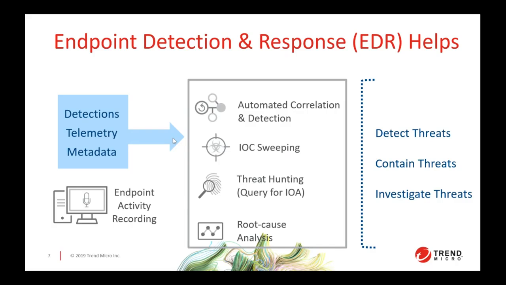You can do system-wide sweeping. If you have more than 2000 endpoints, you can do it once, and it will provide you a clear picture. The result will come with proper explanation and a graphical user interface, and you will get a graphical representation and threat map details: where it originated and where it is going, what processes it launched, what ports it opened, and which command and control channel it tried to establish a connection with. So you will get a clear picture of everything.